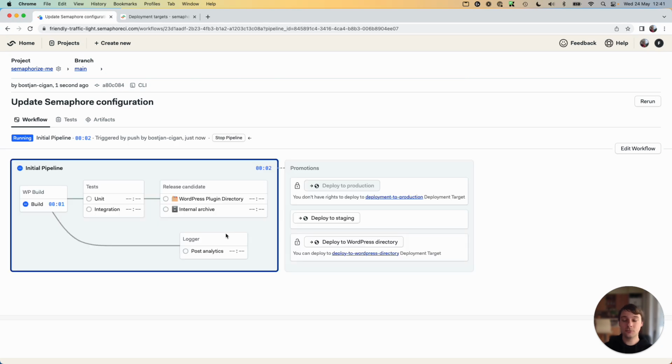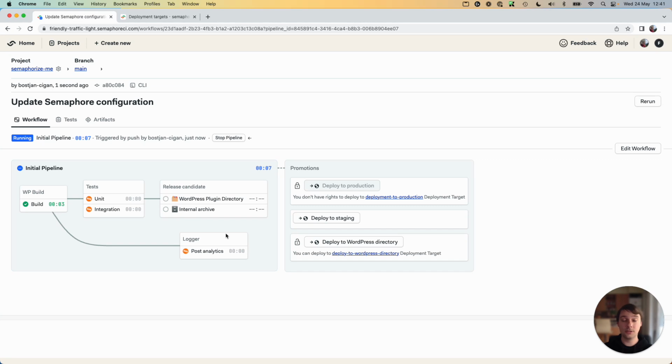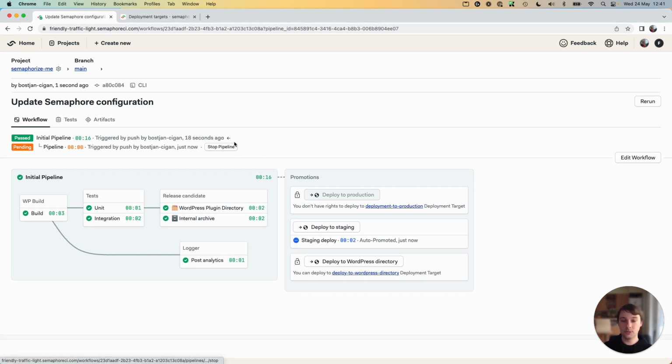As said, with this we can limit who can trigger our promotions and when, and this gives us an extra layer of security over our deployments. We also have a basic history overview, which I'm going to show soon. You can see the deployment went through, the deployment to staging is auto-promoted, and you can see right now in this interface that I don't have rights to deploy to the deployment to production target because only Alex has the permissions to do so.